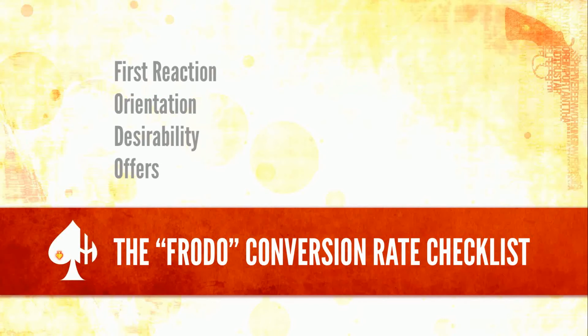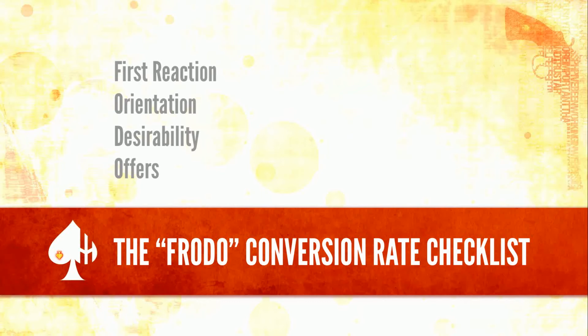If you're a long-time watcher, you'll notice that I've changed the checklist. Oh no! But it's geeky, so it's okay. It's the Frodo conversion rate checklist now. I'm not going to go into any detail here as to what I've done, except at the end you'll incidentally get some information about offers. I will be doing a separate screencast later this week, which will go into much more detail about the checklist and will give you a lot better understanding of it and help you to apply it to other websites, be it your own or someone else's.